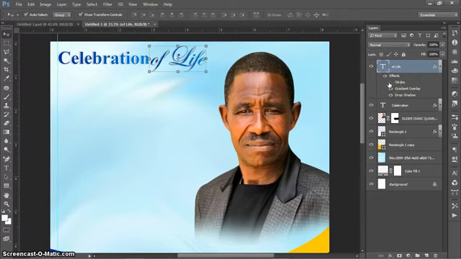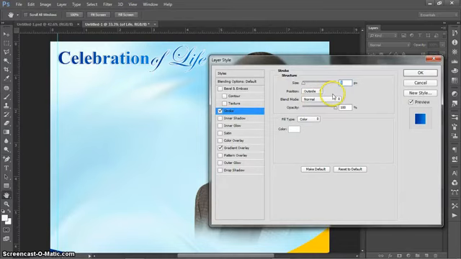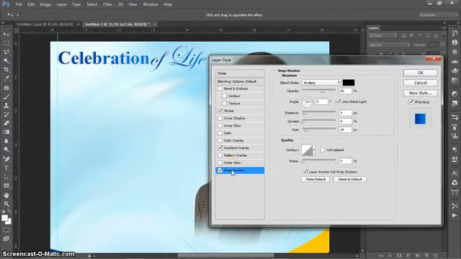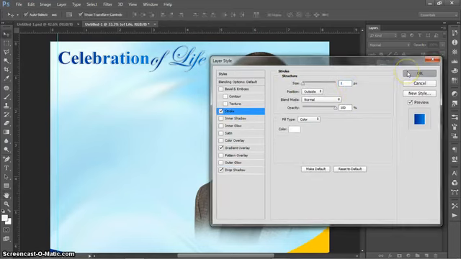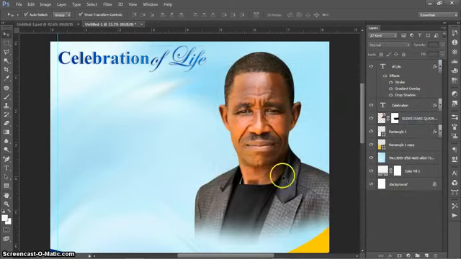Then I'll close the shadow like this, go there and reduce the shadow, and here too I'll reduce the stroke a little bit. So we now have this, and the next I'm going to do is bring in the chief mourner.